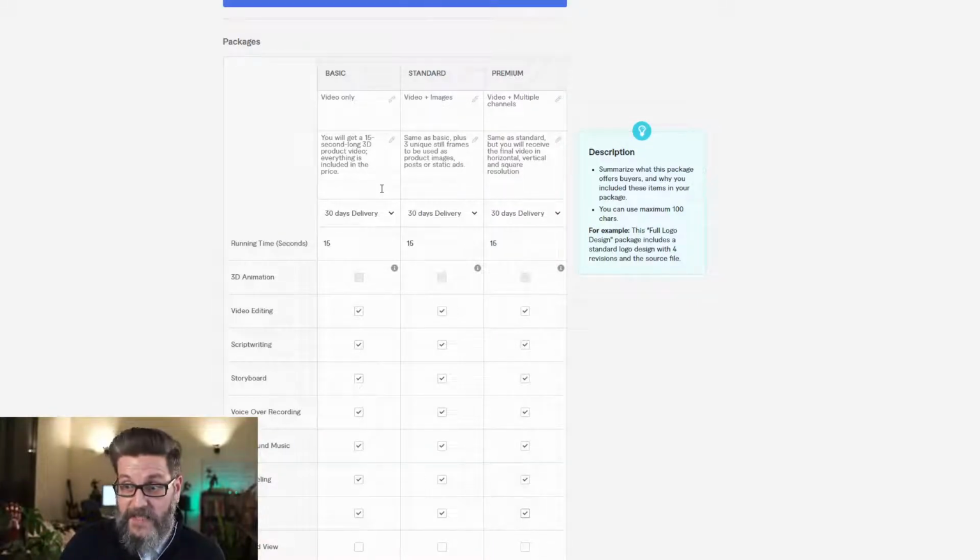Some people have fancy names for the packages which don't really have any SEO value, like bronze, silver, gold. Yeah, that's a bunch of baloney. You know, it doesn't hurt the SEO, but at the same time, I don't know what bronze is, and I wouldn't buy the bronze option versus the gold one.